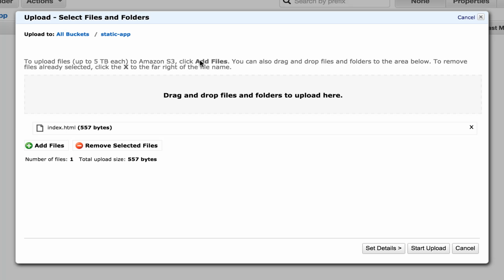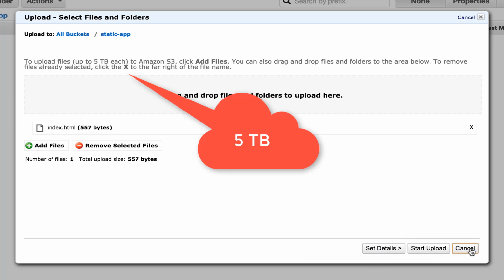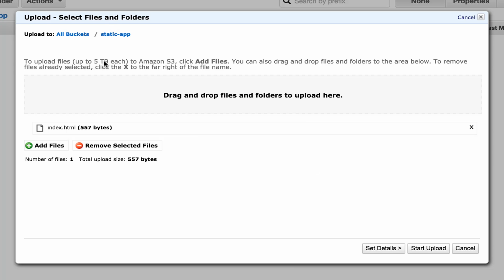With S3, we can upload files up to 5 terabytes each, and there is no limit on maximum number of files that we can upload. So basically we can upload as many files as we need, even if they are very large files. We only pay for whatever we end up using, and it is a straightforward pay-as-you-go pricing model. The prices are pretty reasonable as well, but they are always changing. As we mentioned earlier, AWS is always making their operations efficient and they constantly pass on the savings to their customers. Alright, we have already added our file.